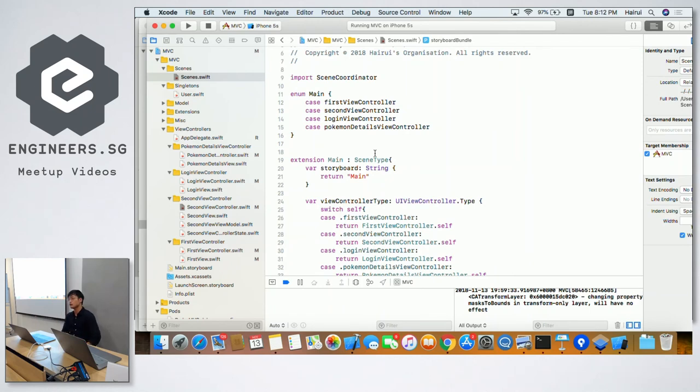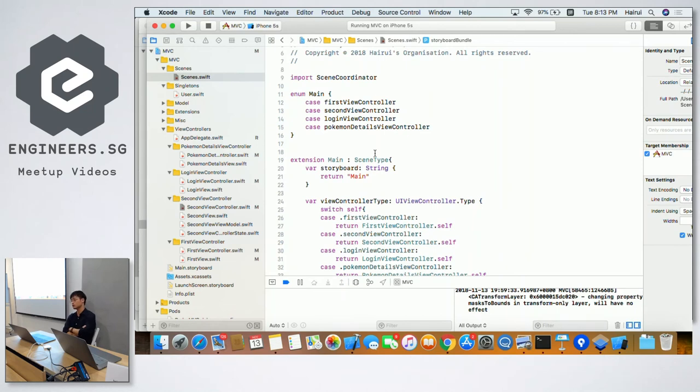Does your coordinator know something about UIKit, or is it completely isolated and abstracted from it? Because it deals with view controllers, yeah, it's actually dependent on UIKit. Do you think it is a problem for your solution or not? Actually, I was thinking about it. Maybe we can do it using the memory, the unsafe pointer, to actually find the location of a view controller and then store it that way, rather than using a view controller and stuff.